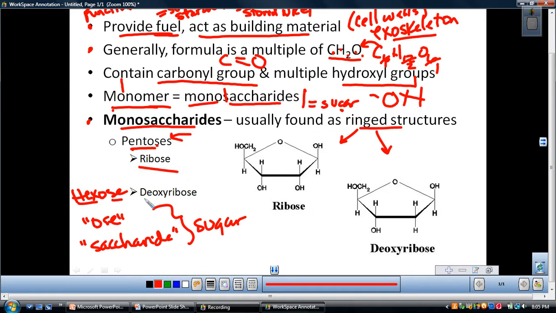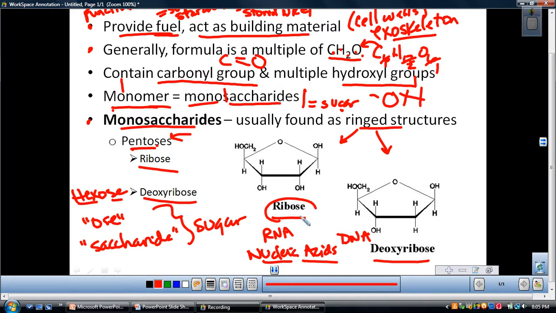We've got ribose and we have deoxyribose. Okay, we're going to elaborate on these more when we get to the nucleic acids, but if you look at the picture, okay, you can see that these are definitely in the shape of a pentagon, so those are the 5 carbon sugars. The one on the left is ribose, the one on the right is deoxyribose. This one's found in DNA, and this one is found in RNA. Now, don't confuse the biomolecule group, which is called nucleic acids, because a nucleic acid is another group which DNA and RNA are examples of. But DNA and RNA have a sugar component to them, which are these 2 sugars that are listed here.